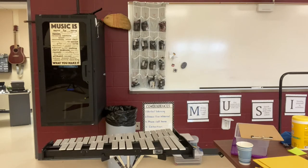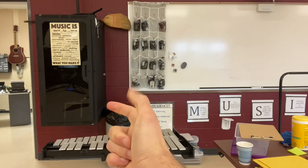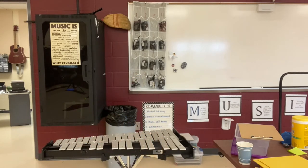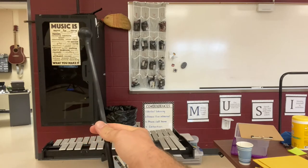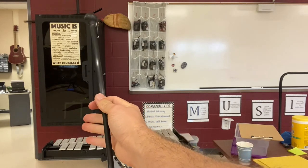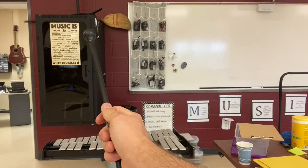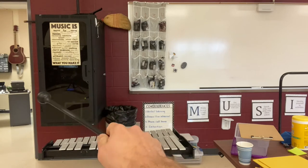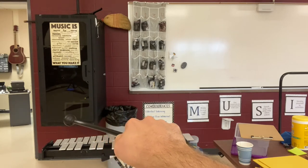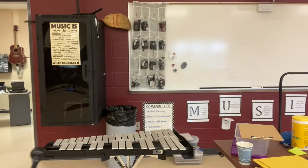So, to grip the mallet, start with your first finger and your thumb like this. Hold the mallet almost halfway up the stick between your first finger and your thumb. Take your other fingers and wrap them around the stick and turn your hands so your knuckles face the ceiling. Imagine that you're giving someone a fist bump. Now, do this process with your left hand.